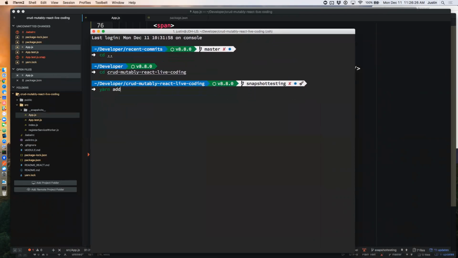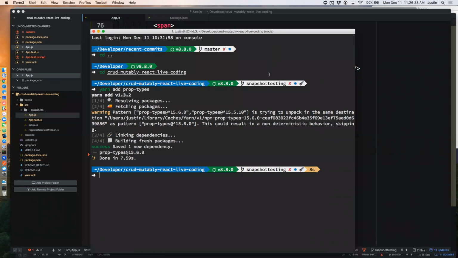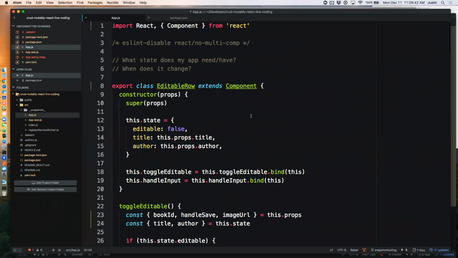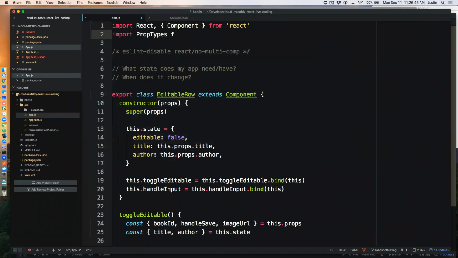So yarn add prop-types. And then we'll import it up here. Import PropTypes from prop-types.